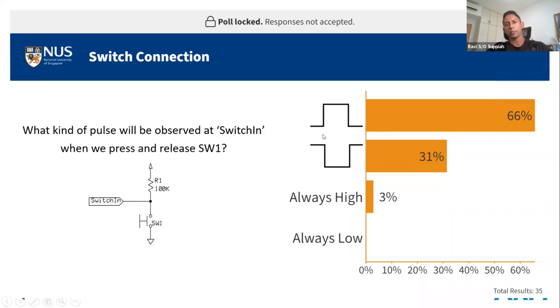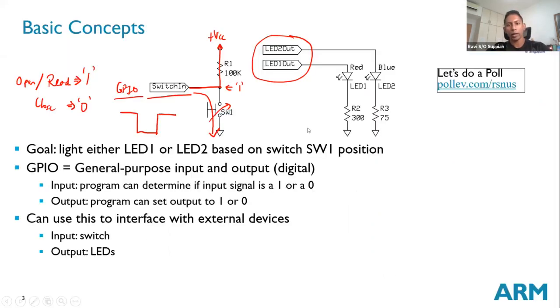Why this is important is because when you're building your hardware, you must first understand how the hardware is supposed to behave. Then only can you write the correct software for it. When you understand the hardware, the software will match the hardware and the system will work. If you are not clear how the hardware is configured, then your software might have a mismatch, and then you keep debugging and debugging. Then you realize that you're writing software thinking it's going to be a high pulse, but it's actually going to be a low pulse. So understanding the hardware behavior is important. This is something that I hope in this module we reinforce and you become better and better as we go along. Okay, so that is for the switch configuration.